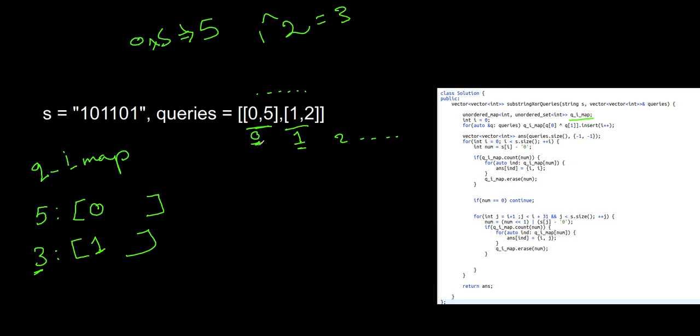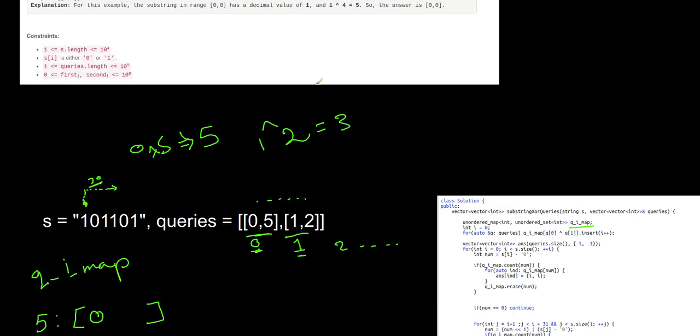Now what we need to do is to iterate over all the indexes of the string, and for every index we will go up to 30 elements, and that's because the binary representation of any integer in this range 10 to the power 9 needs 30 bits.